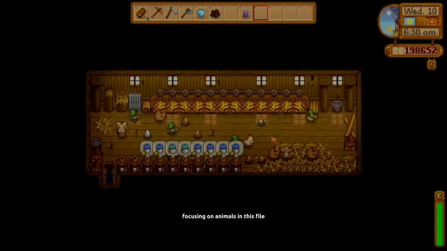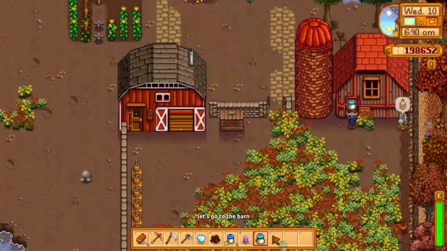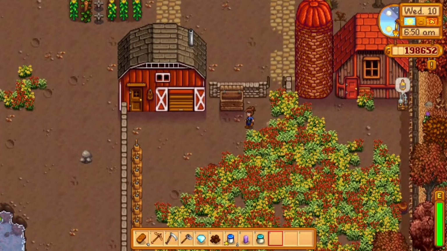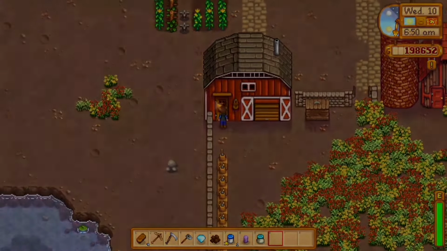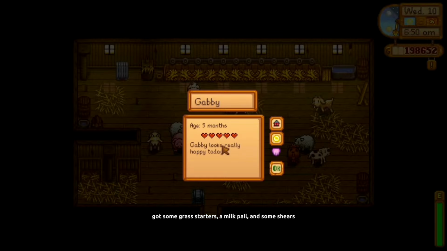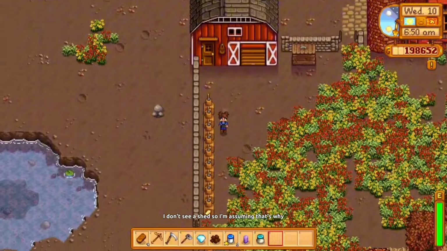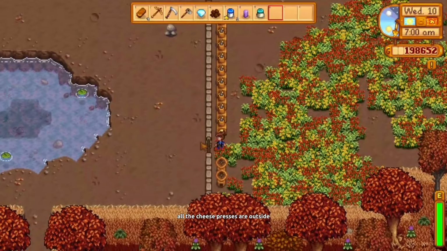Oh, they have stars. Gold star. That's really cute. I like that. I like that a lot. Hello, Sammy. Let's go to the barn. Hello. Oh, a chest inside is so helpful. Got some grass starters, a milk pail, and some shears. Hi, Gabby. I don't see a shed, so I'm assuming that's why all the cheese presses are outside.